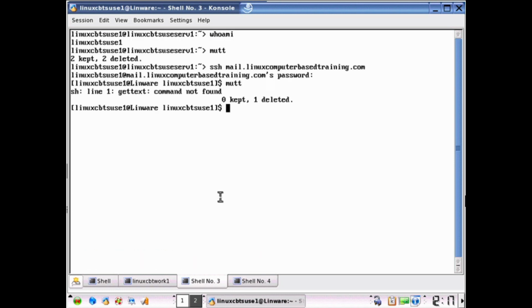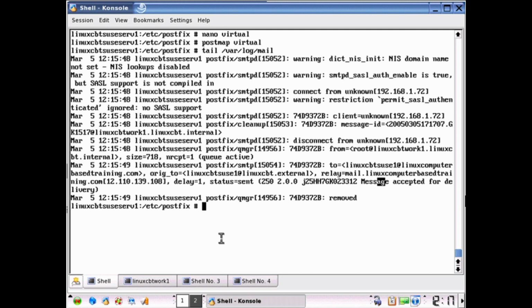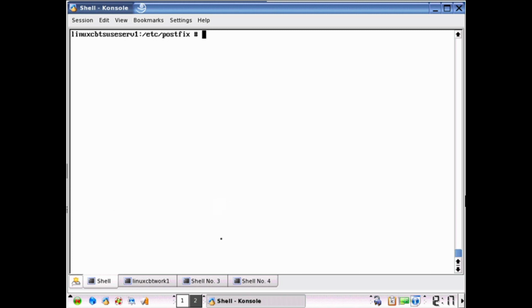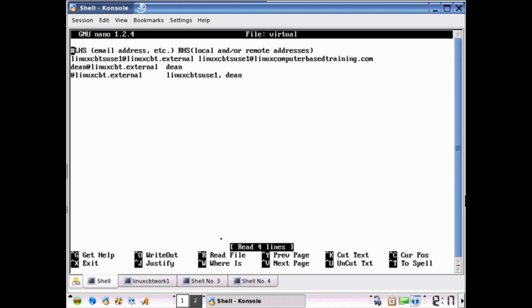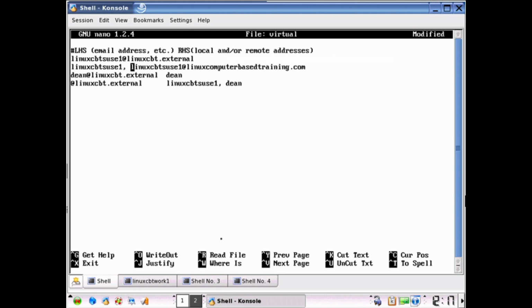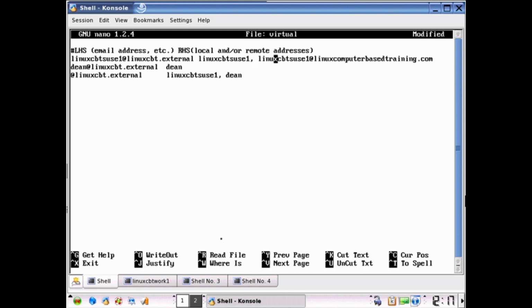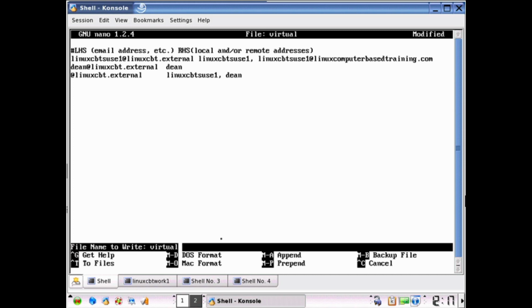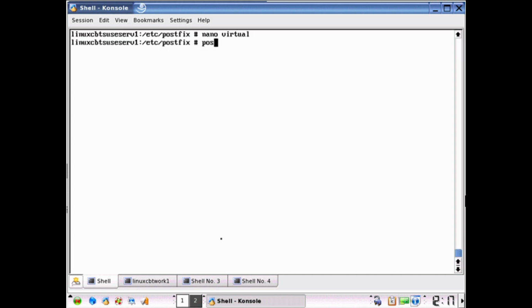So it made it out to the internet in about a second. We'll purge it. Let's just alter our virtual maps so that we send the message destined to the non-local user to two separate users. So we'll nano virtual. And again, you simply copy the two users, separate them or delimit them using the standard delimiter, which is comma. So linuxcbt SUSE1, comma, the remote user. So a local and a remote user will get a copy of this message. We could also do the same for the catch-all. It's just that it generates so much network traffic that it isn't necessarily worth it. But within your environment, it may be if you're well connected. Let's say 100 base T, gigabit, and so on.